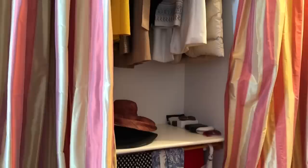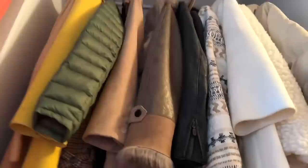Cheers, all. I've woken up pretty excited to move all of the coats into the new boot room because it's going to clear a huge amount of space in my dressing room. I haven't been using all of my coats because they're really hard for me to get hold of. They are all the way up there. And it's such a hassle to bring them down because although the system is a very good one, there's this little pulley thing, and it's really heavy because there's too many coats on it. But struggling with them is going to be a thing of the past.